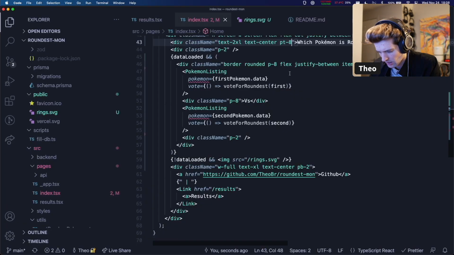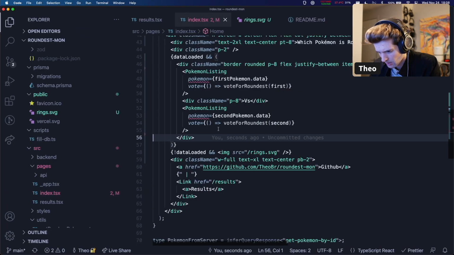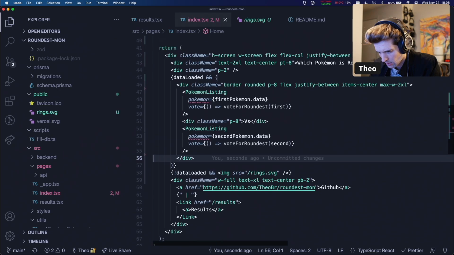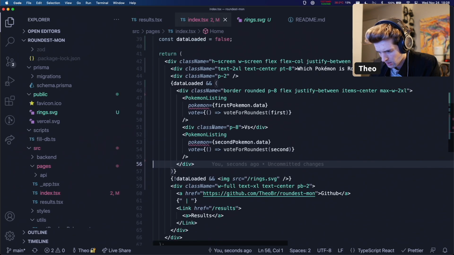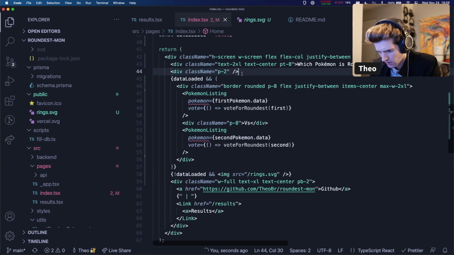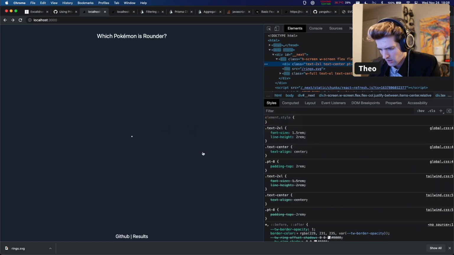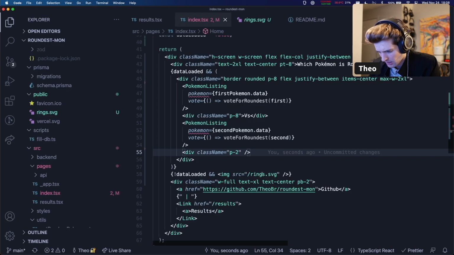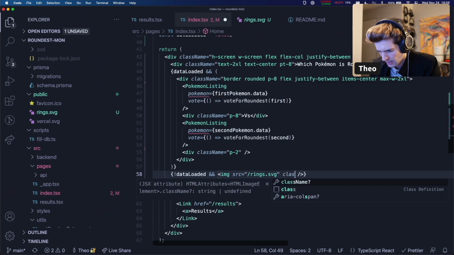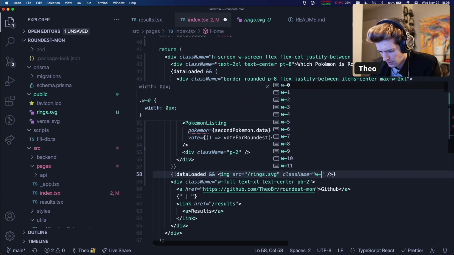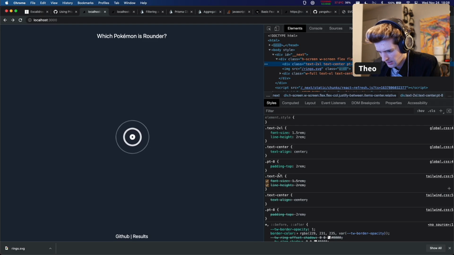Oh, I don't need the padding 2 there anymore. That's what's causing that weird problem. Or there. I probably need the one here still. Okay, cool. That's what I was expecting that to do. Class name equals width 48. Cool.